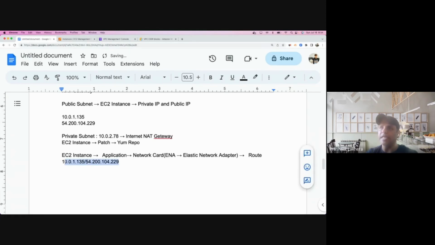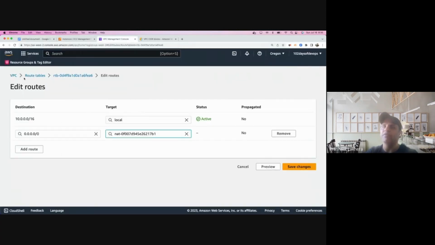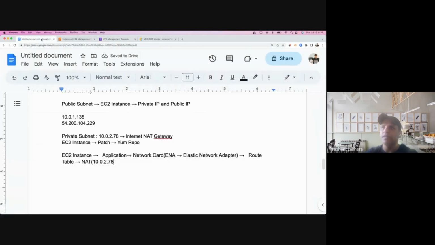But no translation is going to happen at the route table stage, sorry, at the internet gateway stage. That is going to happen at the NAT gateway. So your private IP, which is coming to this, is going to be translated to this NAT EIP, which we are going to assign. And then the request will be forwarded to the internet. What Bhautik has mentioned.